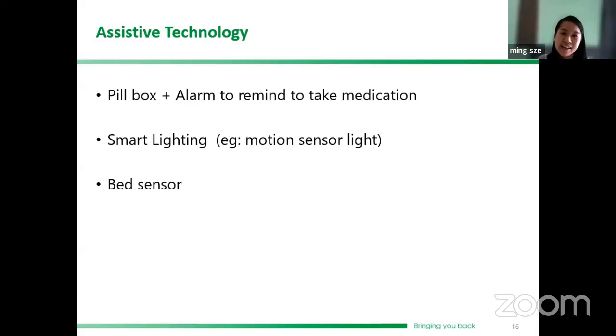Okay, yeah. And then other assistive technology, like there are many robot vacuums nowadays. Sometimes you can tell your elderly parents that maybe you don't need to frequently vacuum or sweep the floor so much, you can use the robot vacuum. Although they will tell you maybe it's not as clean as how they do it, but at least it saves some energy. And also maybe a cordless vacuum, because with the cord, there is also the risk of falls when they trip over the cable.